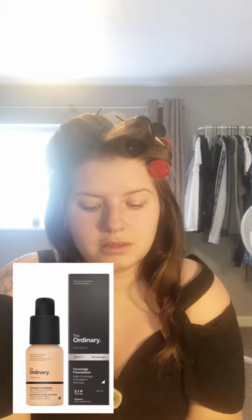I'm going to mix my MAC foundation, the SPF 15 Studio Fix Fluid, in the colour NW30. And then I'm also going to use the Ordinary in something. So I'm going to mix this today. I'm going to put it on the back of my hand and we are going to mix this. I haven't actually mixed the Ordinary yet, so let's just hope. But I'm going in with a bit of a darker colour for a better finish. So it's actually not that bad.